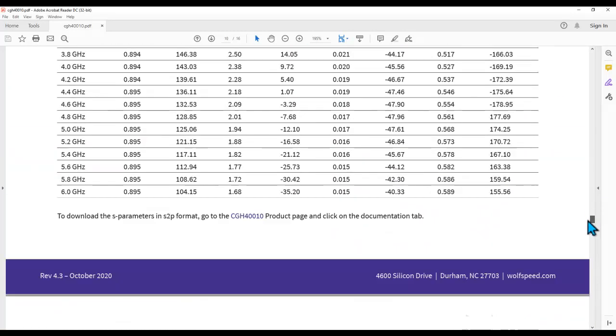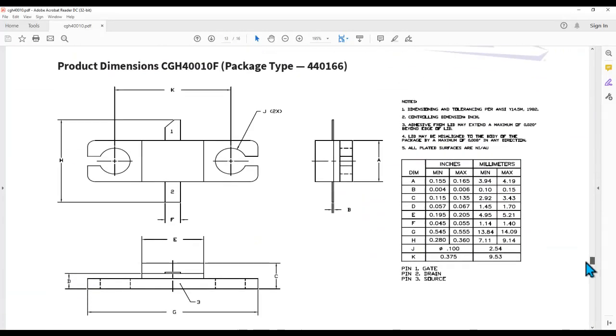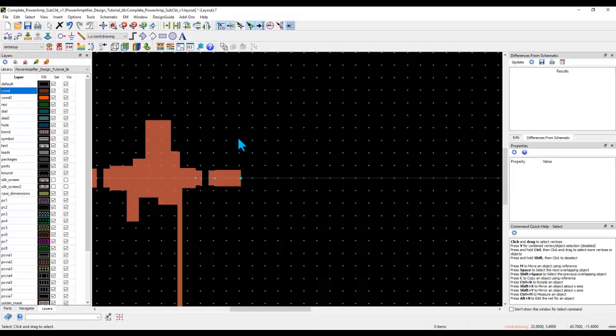Well, if you scroll further down and look at the device dimension given in the manufacturer's data sheet. Here you can see the width of this device is denoted by A, which is around 4.2 and the length of this device is G, which is around 14 mm. So we would like to create a groove which is on x-axis 4.2 and the length is greater than 14 mm. So let's go ahead, and how do I create the groove?